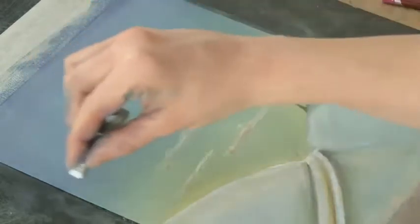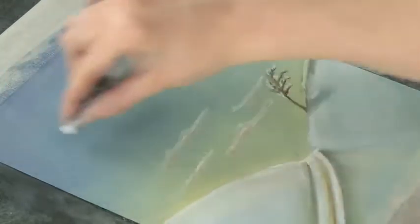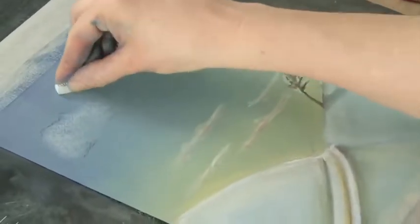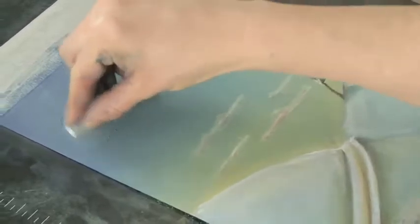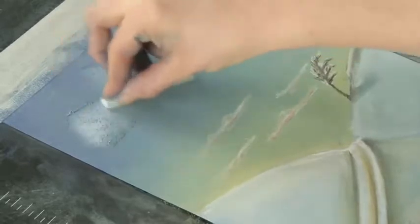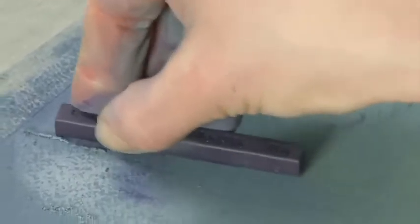Possibly we might like to just add in a little bit more texture to the top of the sky here, so I'm just going to use the white. Just rub a couple of areas. Kind of going to simulate a bit of fluffy cloud going on in the top, higher up in the sky. Just to bring those out, I'm going to take the dark purple again, behind and the lower parts of those clouds. Give it a little smudging with my finger.